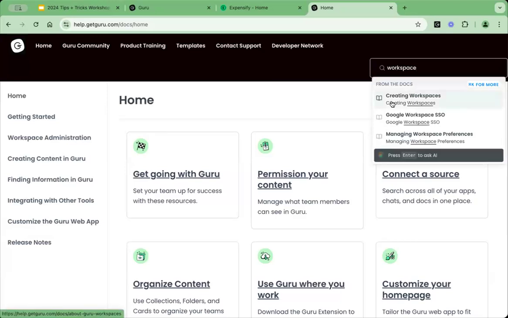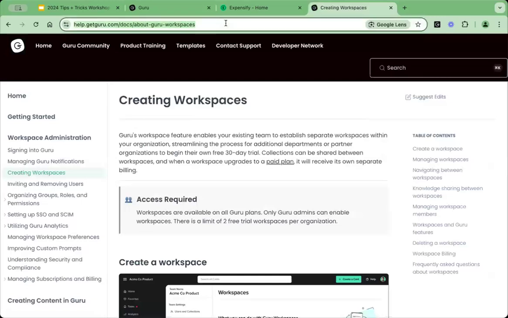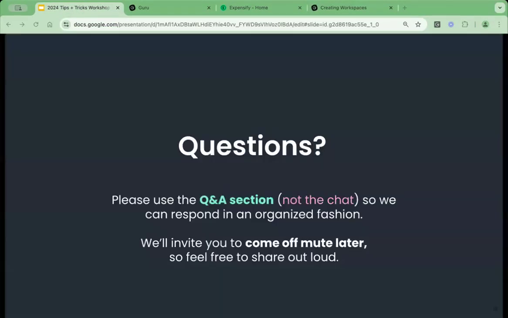We can do that. I'll also drop into the chat for you, Corey, the information that we do have about workspaces. But yeah, we'll log that. We're doing a bunch of one-off workshops this year, and so I'll let the person know who's over that. Thanks, Steph. Yeah, of course.